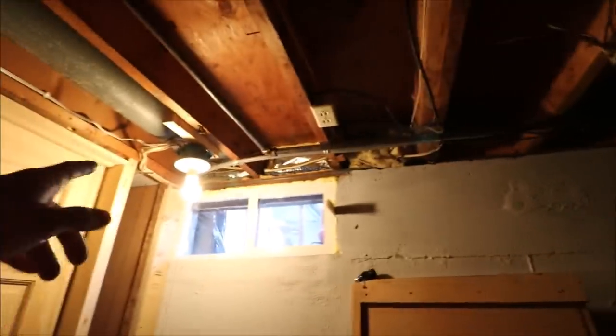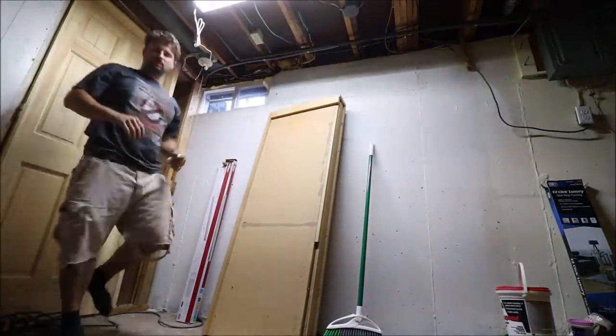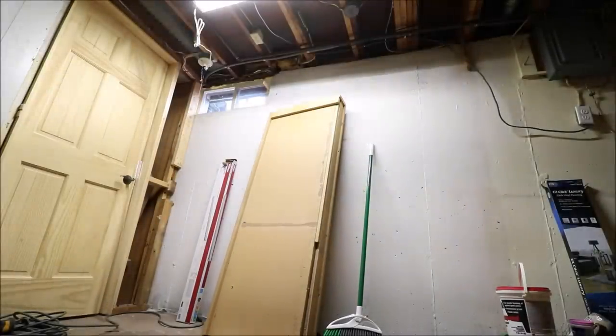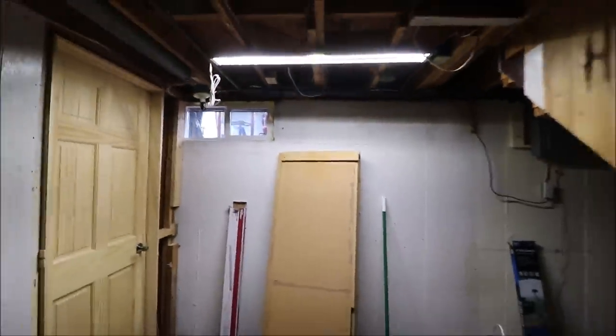So now, I'll show you the best way, and that is drill a hole right through the center and just put a sheetrock screw through it. And I'm just going to mount it right here. I'll mount it probably on that one and that one. And we'll just plug it in right there. Ready? So much better. It doesn't work on the switch. Oh, yes it does. Look at that. Now we got way more light in here. Beautiful.